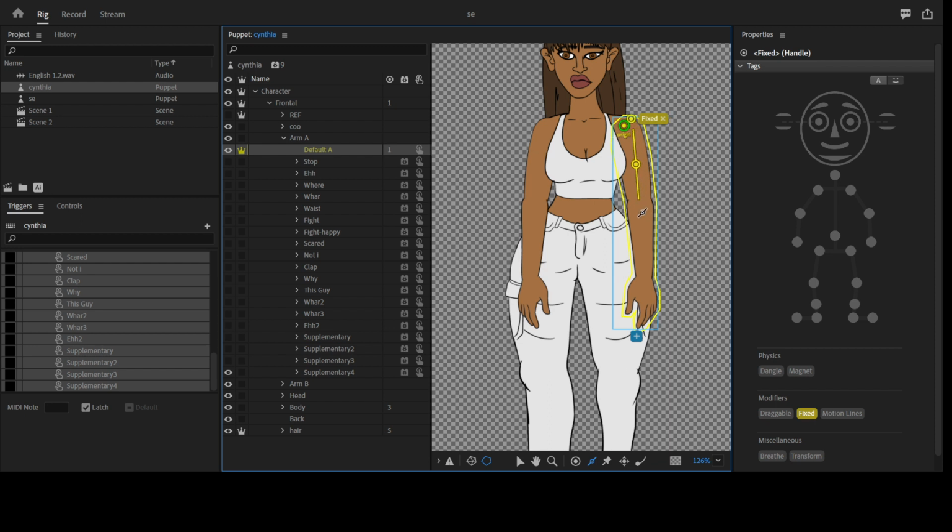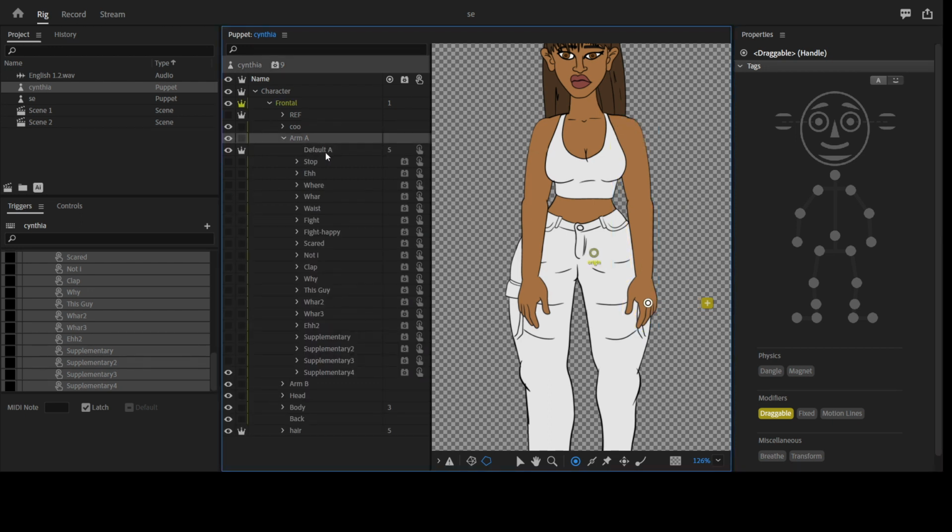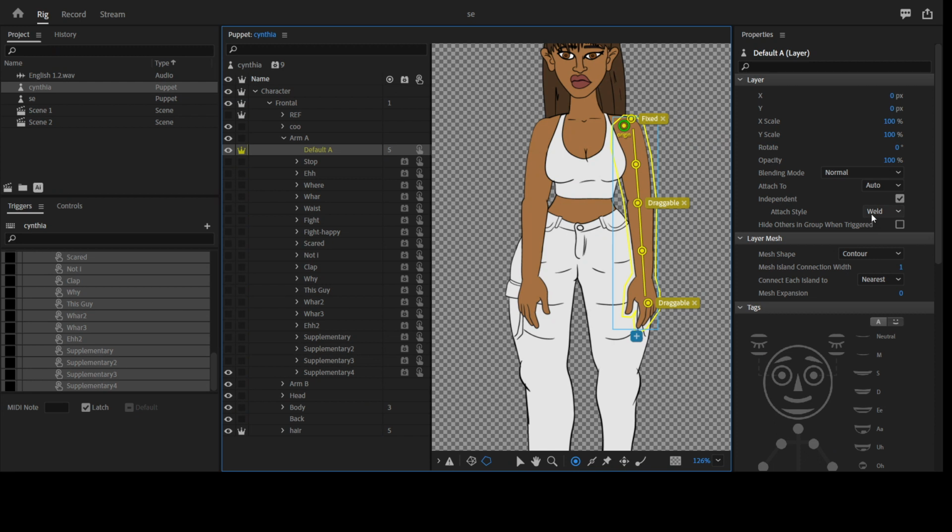This to the elbow, from the elbow to the wrist, and then you add a pin here. I said a pin, sorry. You add a draggable here. You add another. Up this hinge, make it hinge.